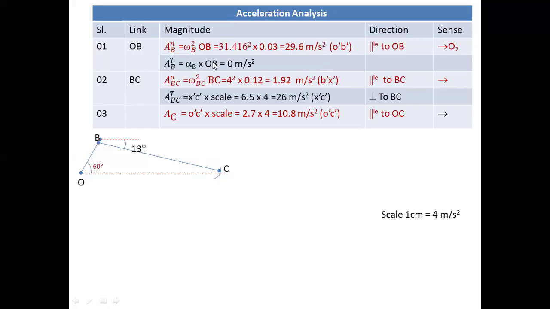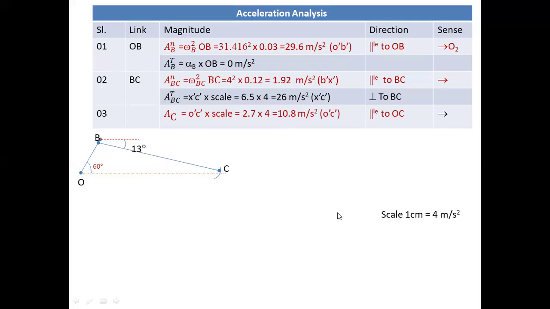The next part, what we have is the normal acceleration for BC, that is r into omega square. So again we can take that part, 4 square into 0.12. It will be 192 meter per second square. 4 radian per second will be the angular velocity for the connecting rod, and this dimension will be 0.12. And the next part is acceleration for slider C, that we need to measure. So by considering this OC dash and to scale, we can define that part.